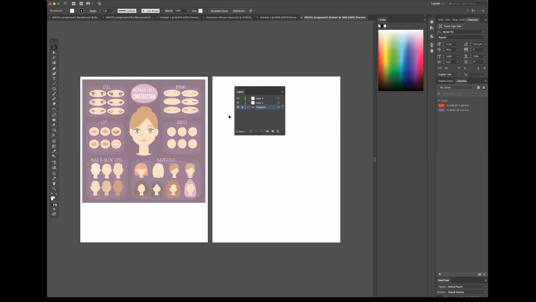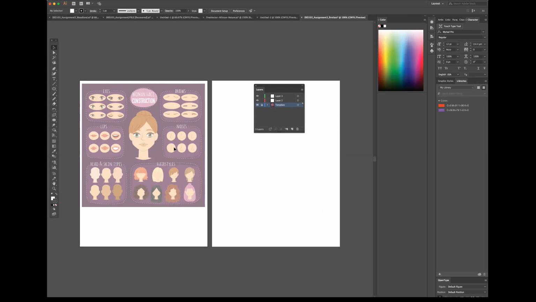So hit OK, and then you'll want to make sure your layer is locked by clicking this box right here. This also toggles your visibility, so you can make sure you see it, but this indicates that it is a template. It's in view mode, and this is your template layer. As you can see, because it's locked, I can't move it, and that's exactly what we want. We want to lock the template so that we can move things around and things don't get stuck.